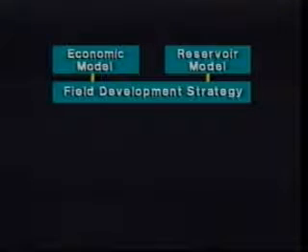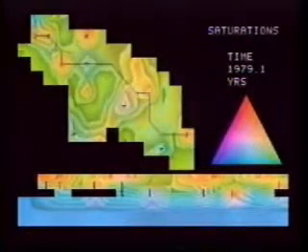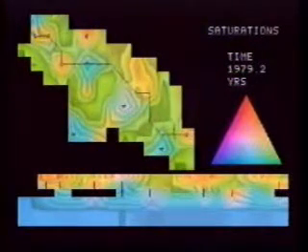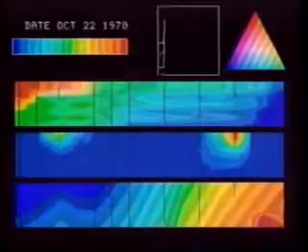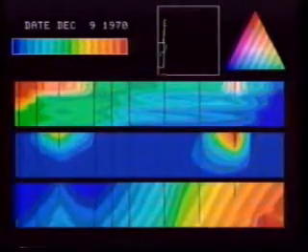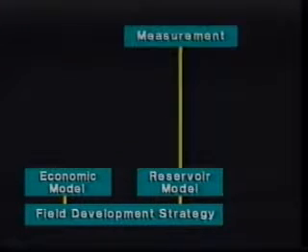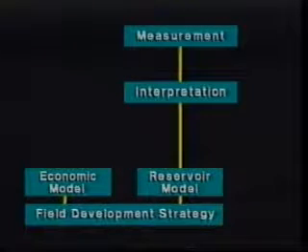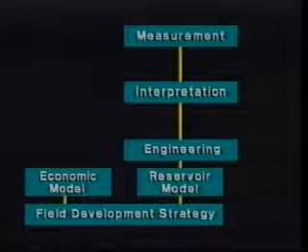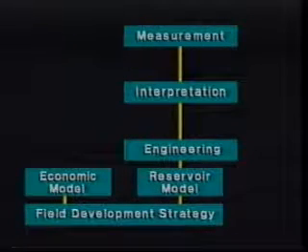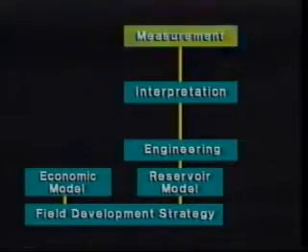Our concern in this module is the reservoir model, which is used to predict future reservoir performance. In order for these predictions to be realistic, the reservoir model should approximate as closely as possible the actual reservoir. This requires that all reservoir data be measured and recorded as accurately as possible, and then interpreted carefully, and finally used by the reservoir engineer to predict future performance. Let's first talk about measurement.